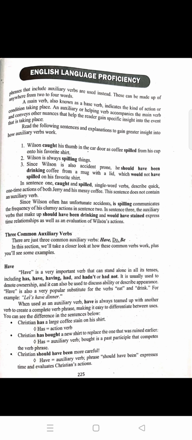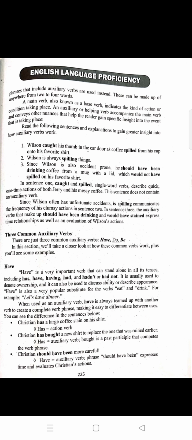Since Wilson is also accident prone, he should have been drinking coffee. So sometimes it emphasizes an action that should be done. So he should have been drinking coffee from a mug with a lid which would not have spilled on his favorite shirt. So these auxiliary verbs are also used to explain something.